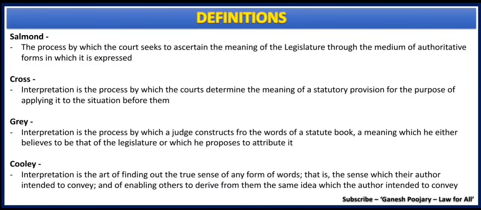Now here he gives a lot of importance to the legislature also. Who is the author? Author is the legislature. When court interprets, it needs to find the true sense of forms of words. These words are coming from legislature, and when they are interpreting them, that is called interpretation of statutes. And here the very important aspect coming from Cooley's definition is the court needs to give a lot of importance to the intention of the author or the legislature. That is what he stresses upon, and with that I am taking you to case laws.